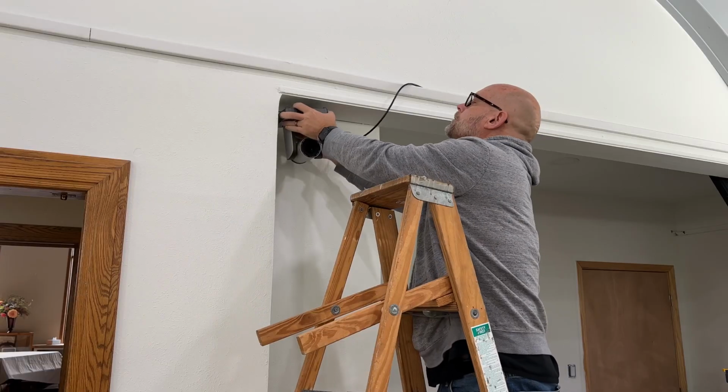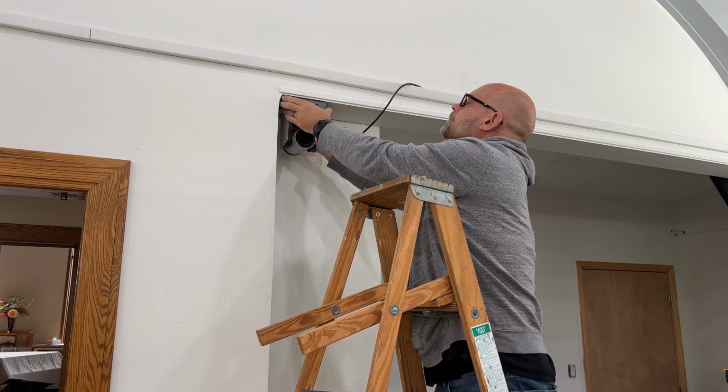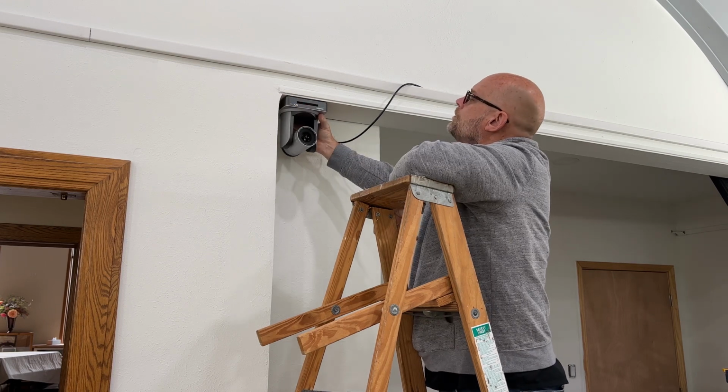For my mobile setup, I include an Inseego MiFi hotspot powered by T-Mobile, various microphones, power banks to make all of it run. Now, when I bring the YoloBox Pro into an installed streaming setup, like at my church, I'm running a Zowie PTZ NDI camera with HDMI out, so it plugs directly into the YoloBox Pro.